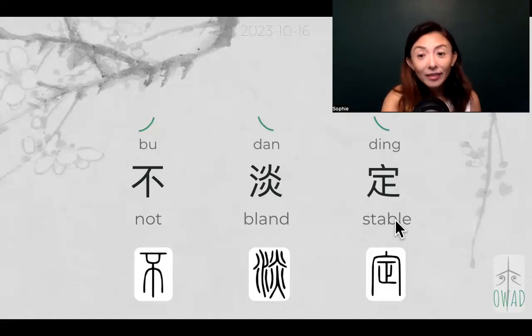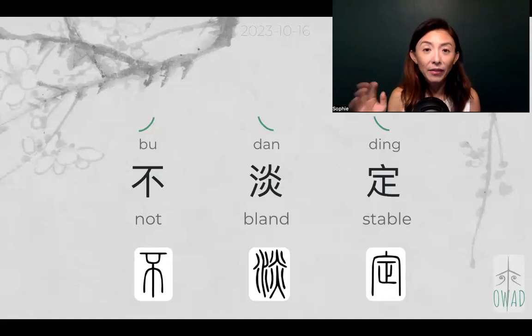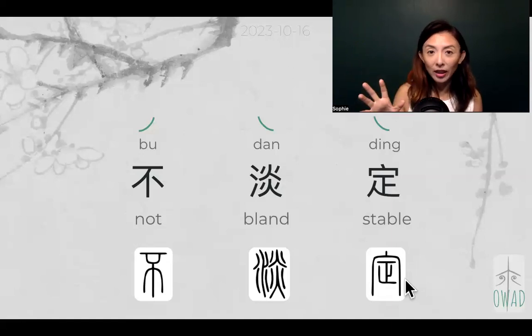Okay. 定, we have this big arch thing with a chimney on the top, and that to me signifies a domestic, private property space. So you have full shelter, and then you have a chimney, so kind of cooking. At least you have a kitchen in there, right? You can comfortably live in there. And then inside is 正, it means square, it means not tilted, it's facing you squarely.